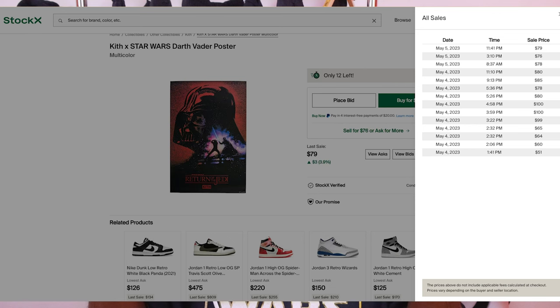So what do you guys think about my Kith Star Wars haul? I know I didn't get a lot — there were a lot of pieces I wanted: the Vader fleece, a few more tees, the paperweight, some of the posters. The thing I regret most is not buying one of the posters because it was the cheapest thing you could get, and it's probably going to have the most ridiculous resale value as far as margins go. I'm not saying I was getting it to resell — I just don't want to pay three times the cost of a $25 poster later. Unfortunately I didn't realize how big the posters were because I can't read measurements.